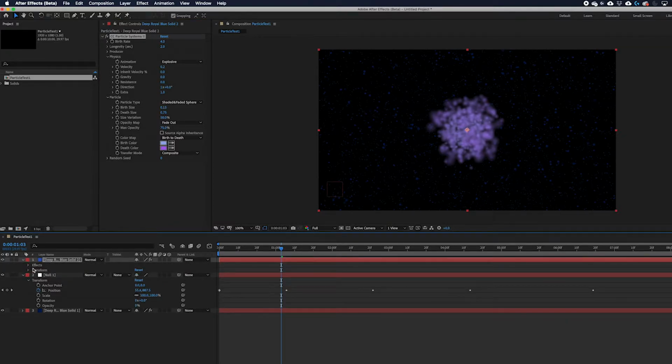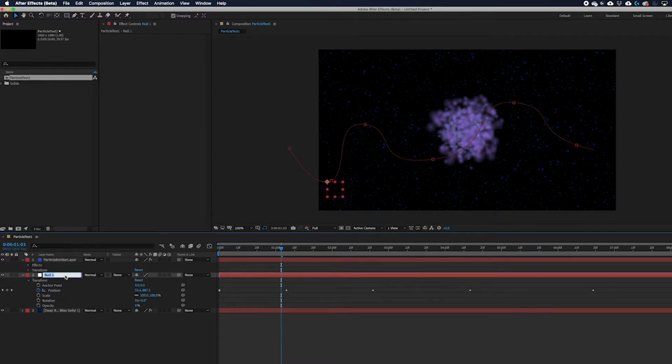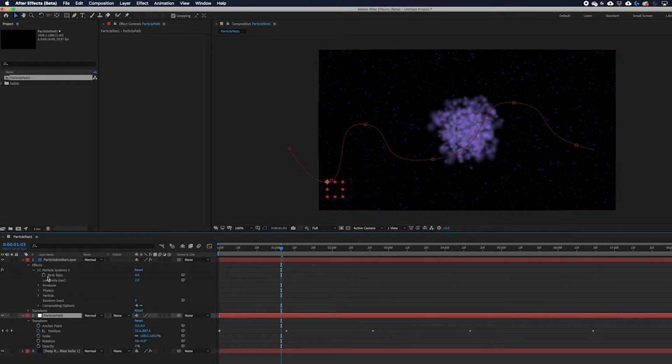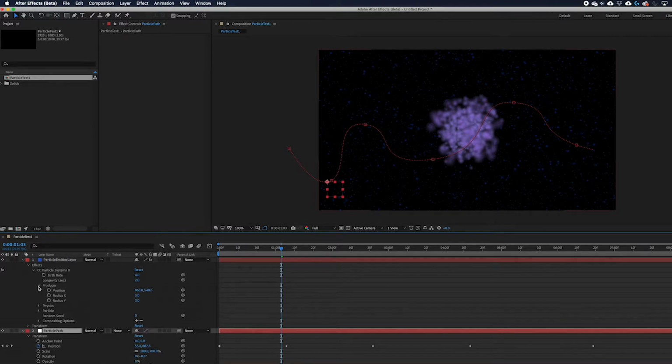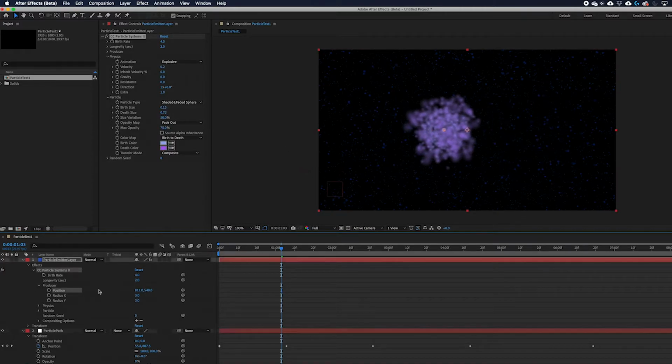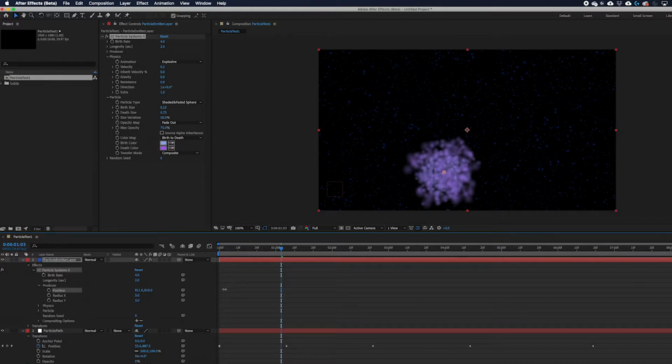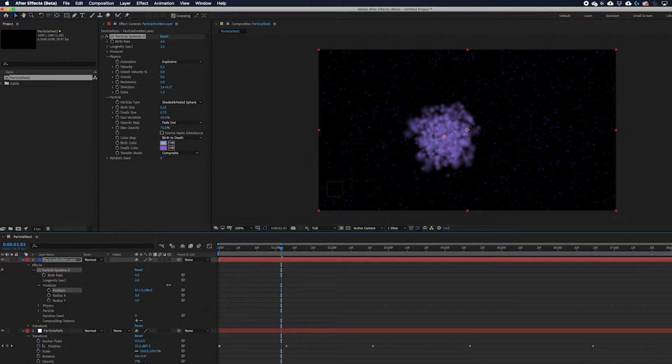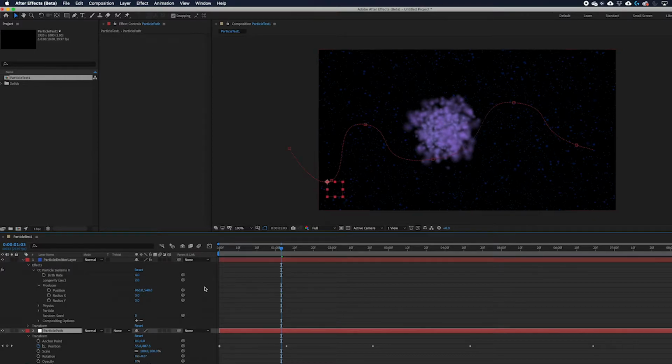Now you notice here, if you open up your solid layer, and we'll actually rename this layer by hitting enter, we'll call this particle emitter layer. And we'll rename our null, and we'll call this particle path. Okay, under effects here, CC Particle Systems 2, producer, we have a position, and as you can see, we drag that and it moves. I hit Command Z there to make it go back to the middle.